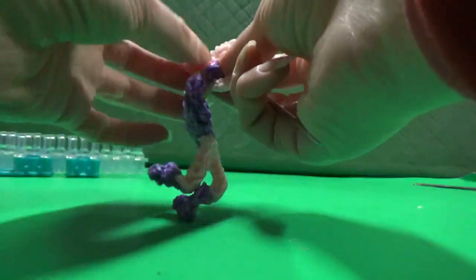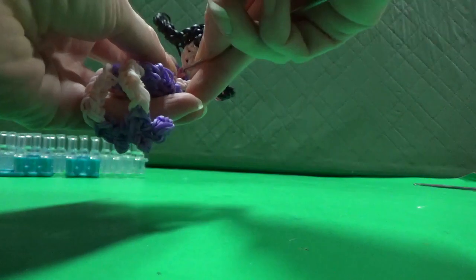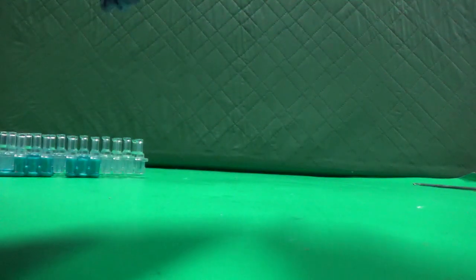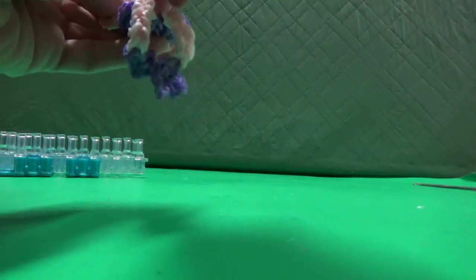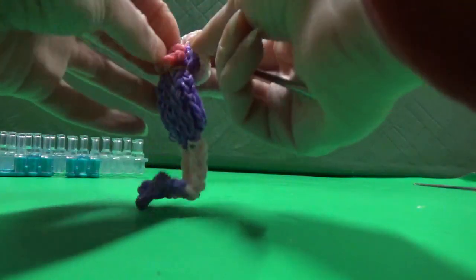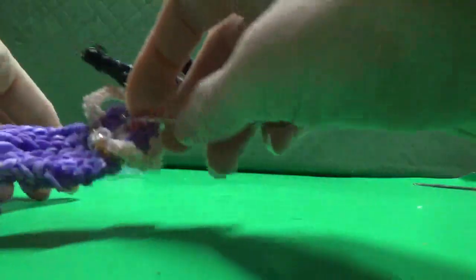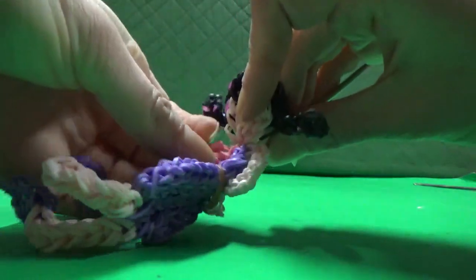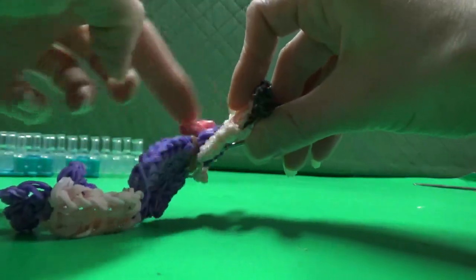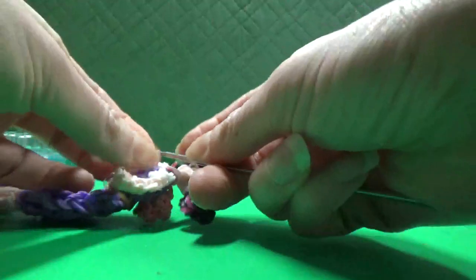Another way, if this isn't working so well, if you're really struggling, another option, which I've done in the past with some projects, is to take a needle and thread and kind of sew it in. And then you can tie your thread off as you need to. Okay, and this will go on the C-clip. So I've taken the bead, I put it on a band, and then I pulled the top and the bottom side through. Okay, and there.